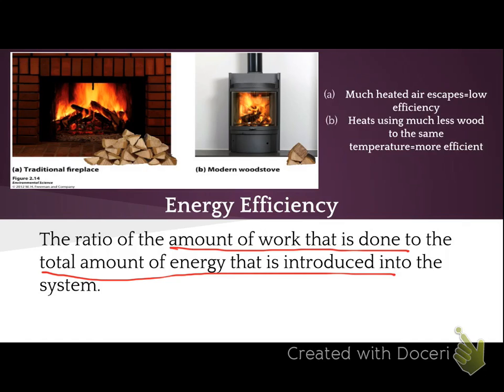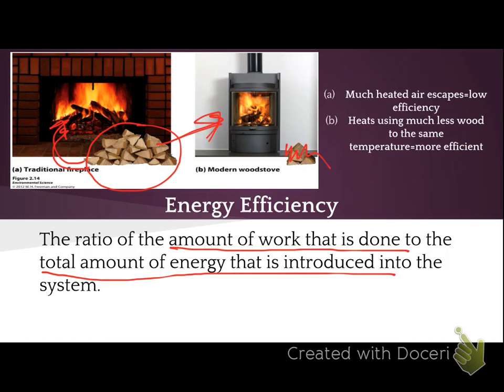Okay, so we see two different kinds of fireplaces. One is more efficient than the other. Let's imagine that we're introducing the same amount of energy to the system. In this case, let's introduce this amount of wood to this fireplace, and let's introduce it to this fireplace. We're going to ignore this amount of wood for a second. If we introduce this amount of wood to our first fireplace, we're not going to get a lot of usable heat because a lot of that heat escapes. That is to say, it's not a very efficient fireplace.